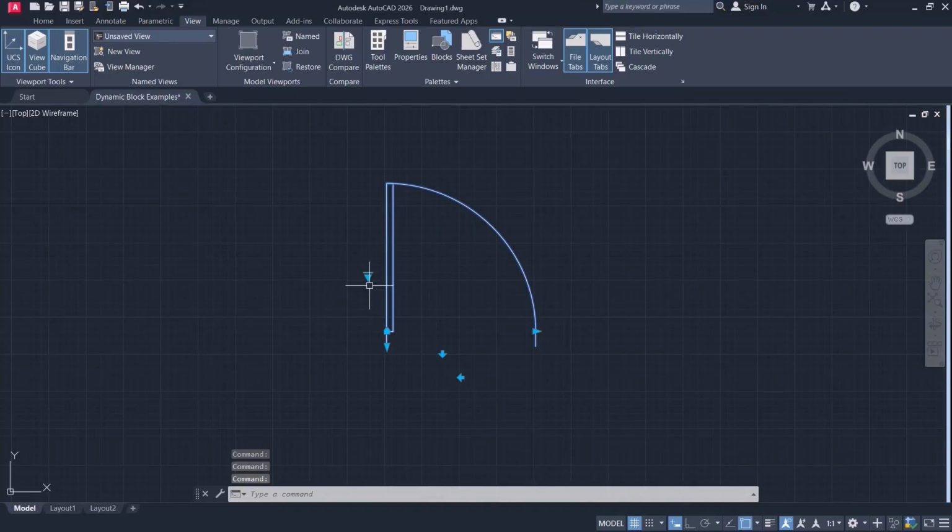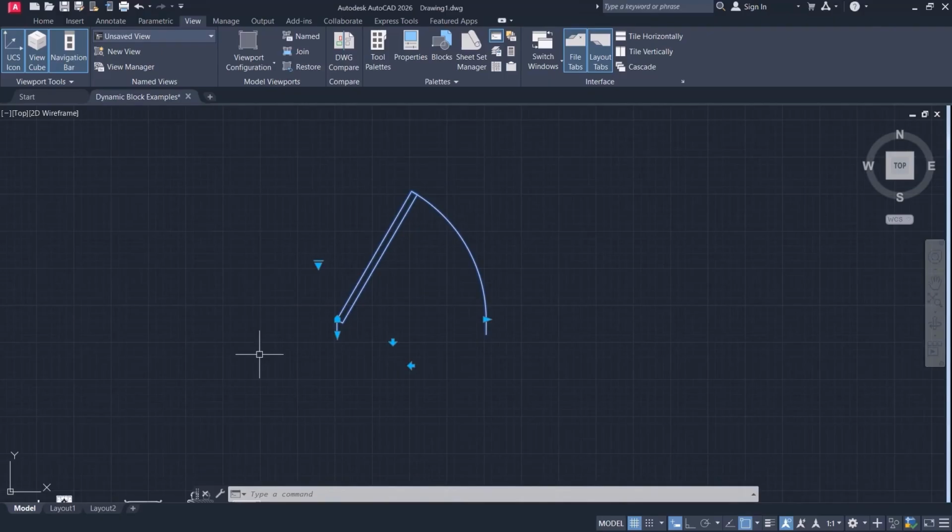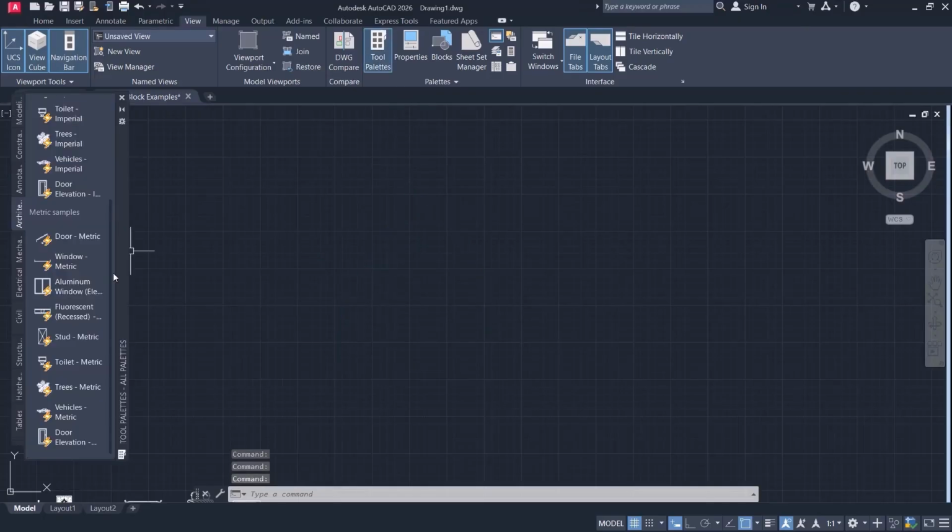See, all of these are within a single block. I no longer have to insert a separate block for each of these needs. I just insert it once and it covers all my requirements. Now this block is a very simple one. I'll show you how to create a block with exactly your own specifications, depending on your own taste and needs, so it will have your personal touch and you can use it in all your projects. Let's also look at some other examples together.